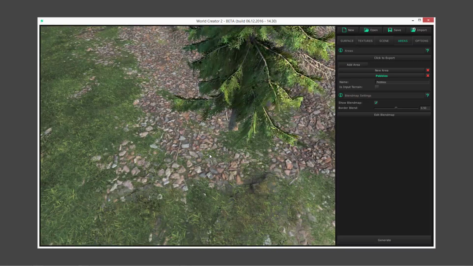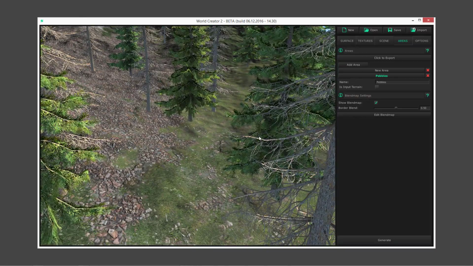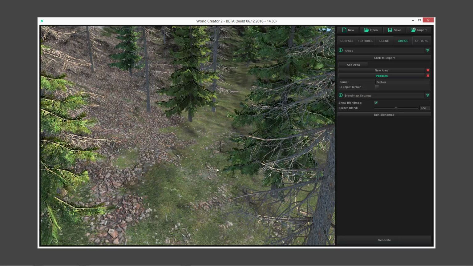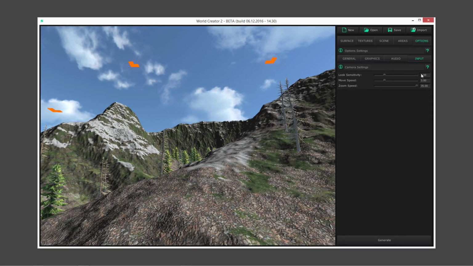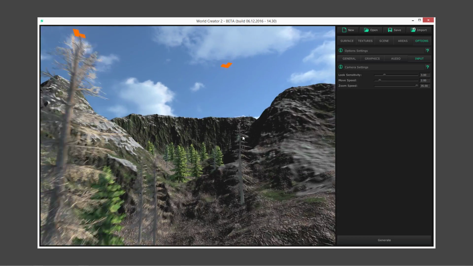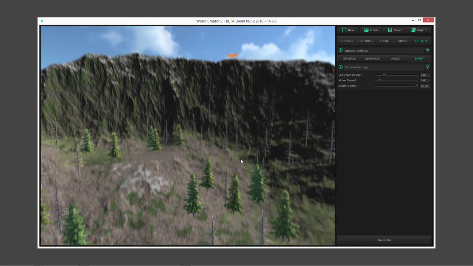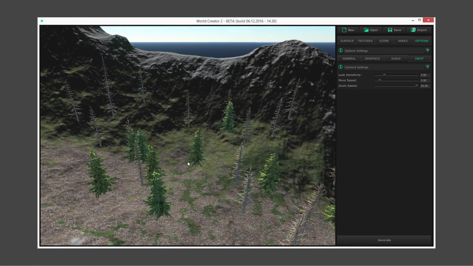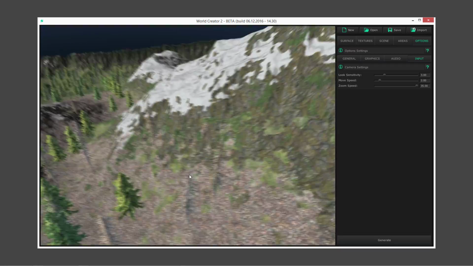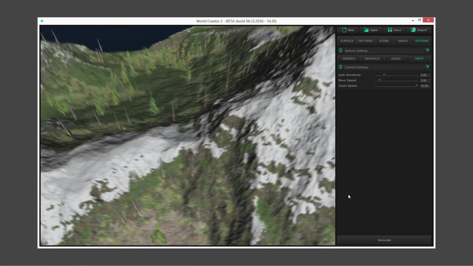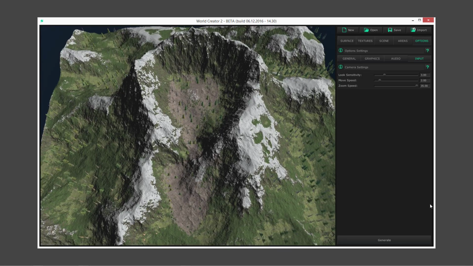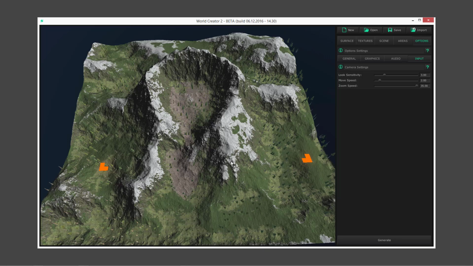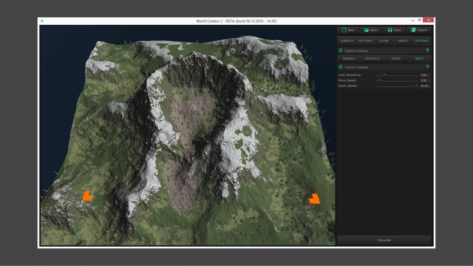Let's see what's happening here. That looks pretty awesome, very natural flow. Let me quickly reduce the sensitivity of my camera a little bit, down to 2. Let's move up into the canyon side. Wow! So now I've done this in just a few minutes, even while talking. I'm pretty sure I could have done it even faster, so pretty cool.